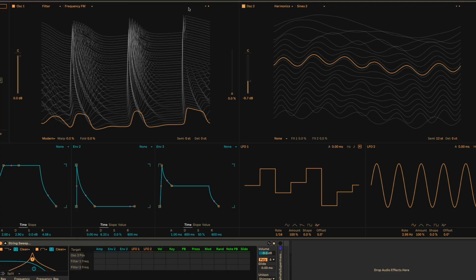On the oscillator 2 side, what do we've got going on here? We have harmonics sines 3. So basically sine waves with added harmonics. Interesting.